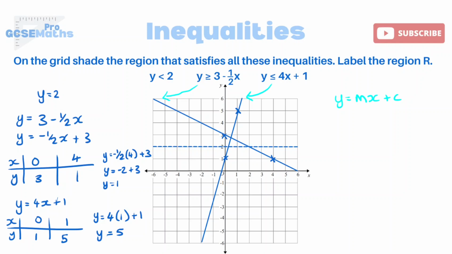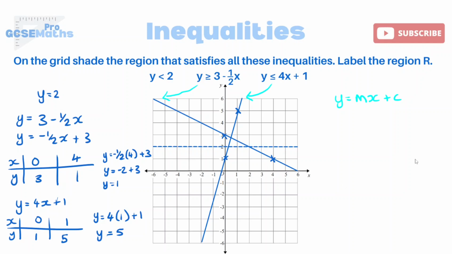So as I was saying before, if you get to this point, you've drawn them all well, but you're not really sure, you've completely forgotten how to interpret it, I would recommend probably colouring in the triangle in the middle. Because 80% of the time I would say it is that bit. So there's a good chance you'll get it right if you've forgotten. Okay, if you feel like, do you know what, I didn't really get the bit about interpreting the inequalities, it's going to take me more than 1 minute to figure it out, so I'm just going to colour that bit in, okay? But hopefully after this video you'll be able to interpret it pretty well.